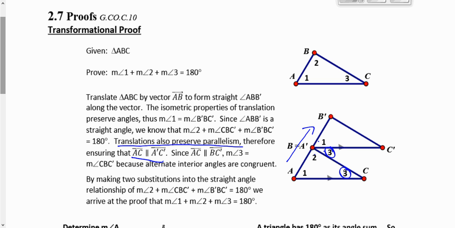But what? The lines are parallel, and those are alternate interior angles, aren't they? Right? These guys are alternate interior angles, so they're equal, are they not? Okay. And 2 stays where it is, right? But look at here, 1. Isn't that corresponding with that angle there? Right? And so they're congruent.